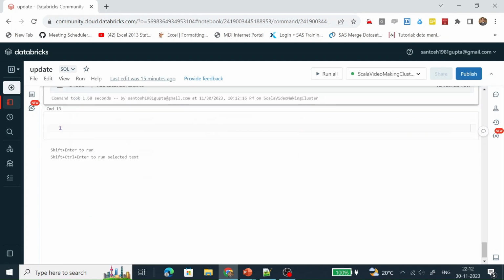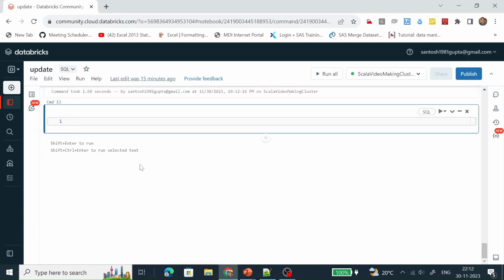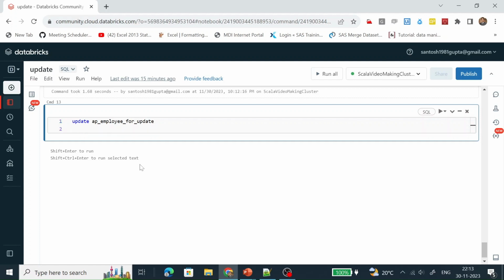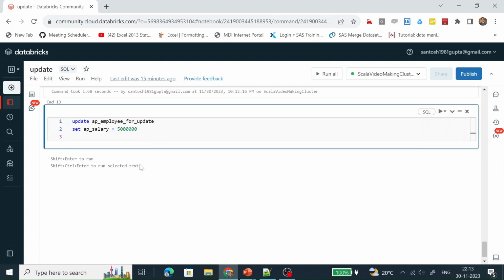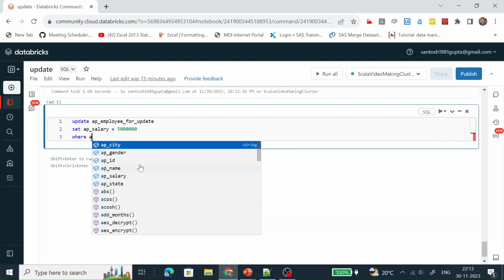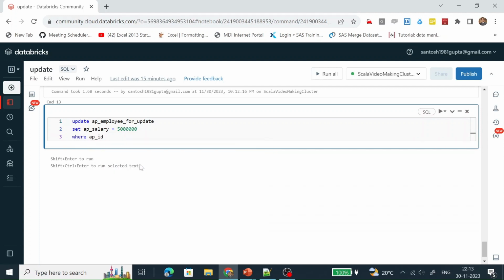Let's do one more update statement. Okay, update. Which table are we going to update? We are going to update this table. Set AP salary. I am setting the AP salary to 10 lakh, where AP ID in.